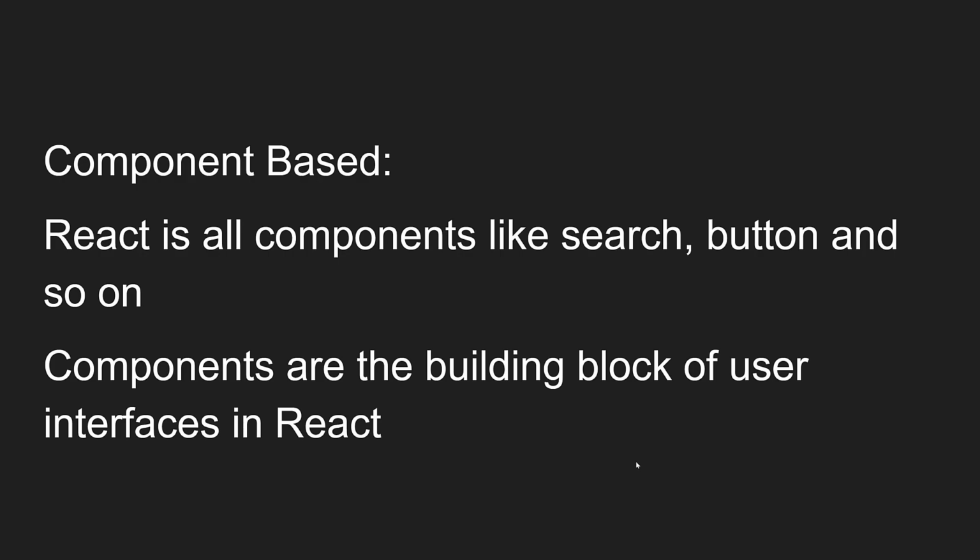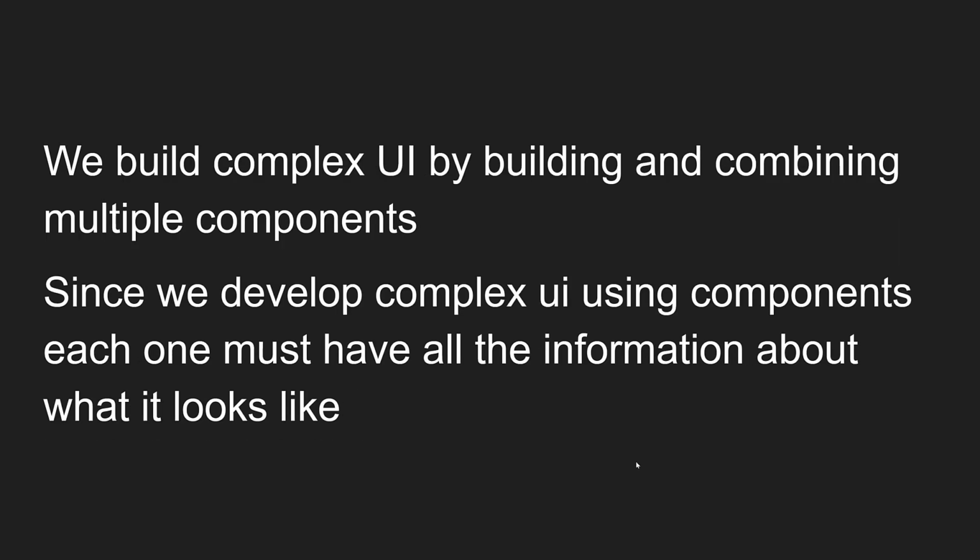So React is all based on components only, like search, button and so on. Whichever thing you are trying to develop in React is a component based approach. So components are the building blocks of user interfaces in React. We build complex UI by building and combining multiple components. So everything in React is component based, and we will combine all those multiple components and build the complex UI.